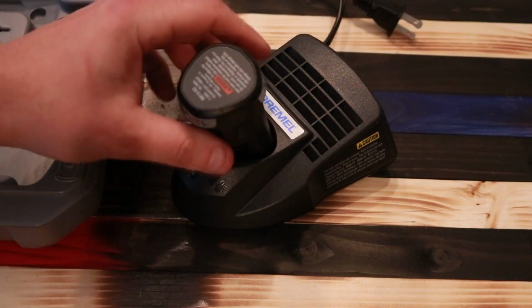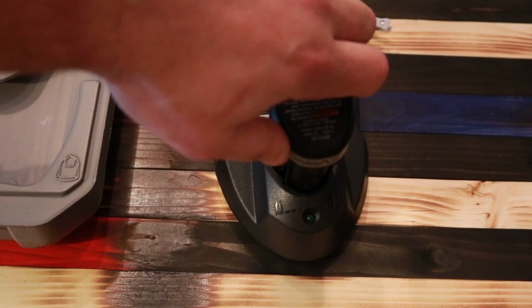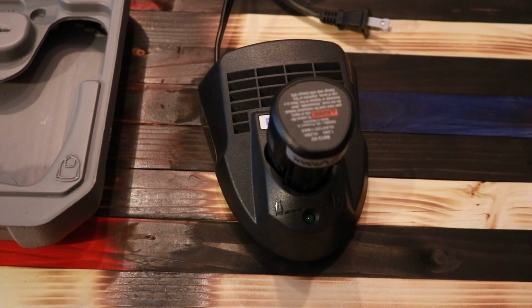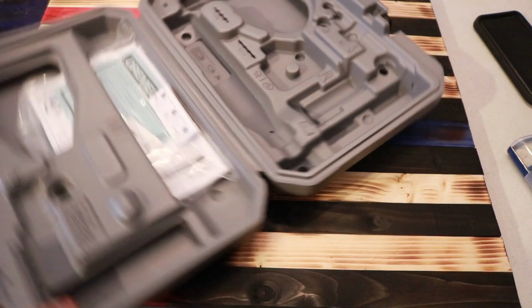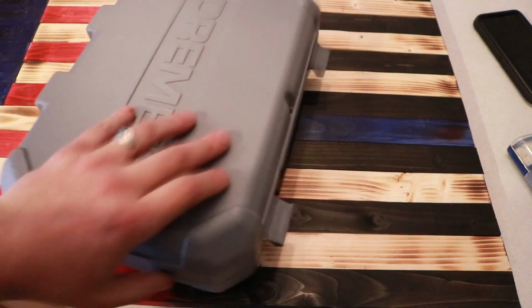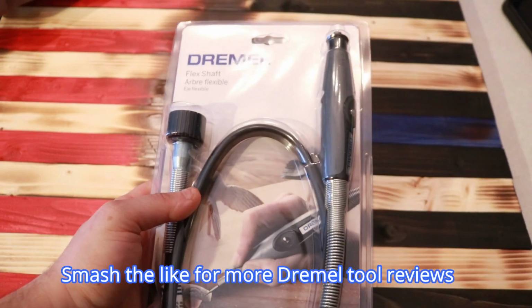Now here is the major flaw. I will not keep you waiting. The battery only lasted around 30 minutes. I only got to carve about 15 stars. I'll show you that. And it took over an hour to charge the battery. We'll talk more about that here in a bit, but you do get the hard case, which I'm happy to see. Love the hard cases.